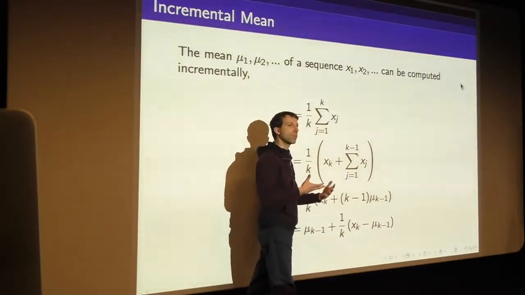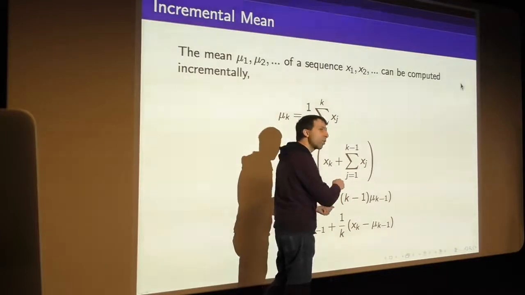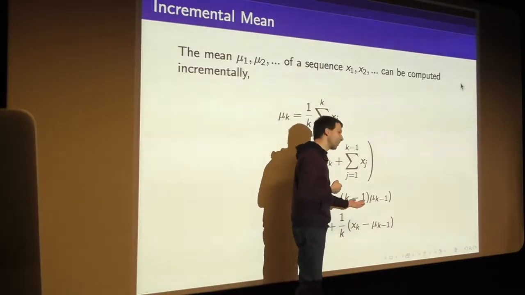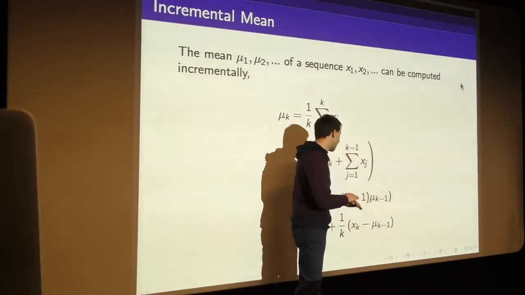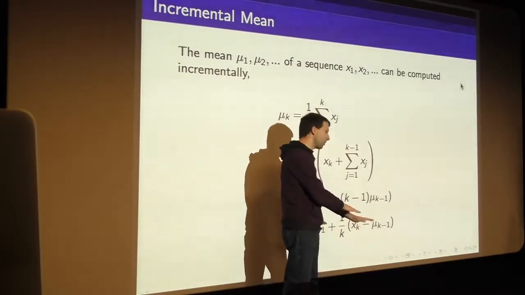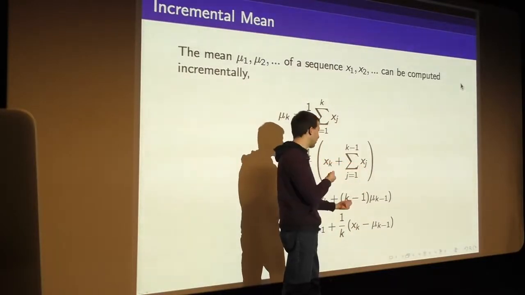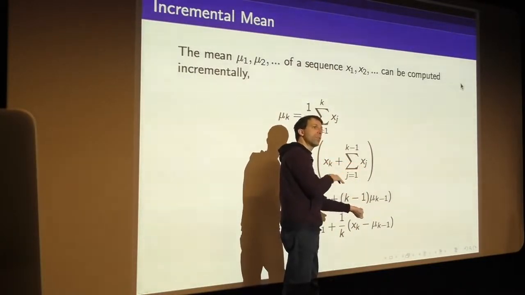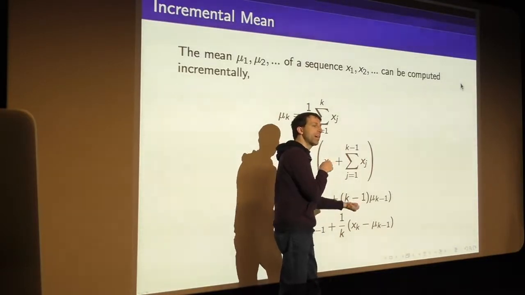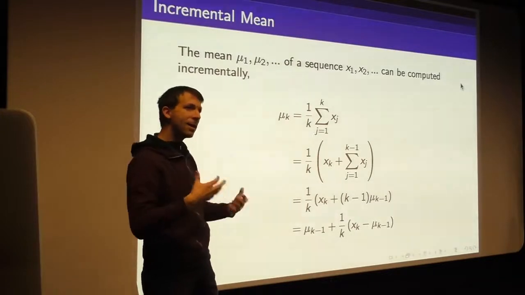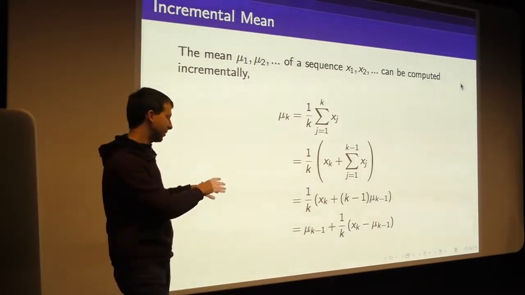We're going to see a lot of algorithms which take that form, where you have a prediction, and you correct that prediction in the direction of the error. So basically, if you were estimating your mean too low, and you see something higher, then you need to increase the value of your mean in the direction of the error between what you thought the mean was and what you actually observed. So that's the idea of these incremental mean computations. And we'll pretty much see that every algorithm in the remainder of this lecture takes this form.